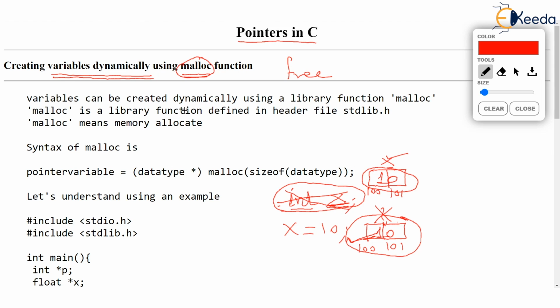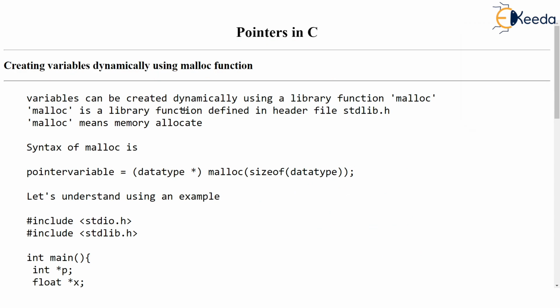I hope you have understood what we are up to, and why we are learning this chapter or this video. To summarize, we usually name the variables like int x, but we don't want to declare a variable explicitly now, but still we want to store an integer in the memory, and that integer variable will not have any name. All right then. Once we have understood the aim of this video, now let's see a few definitions.